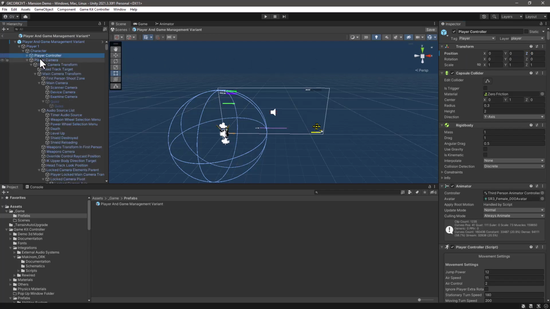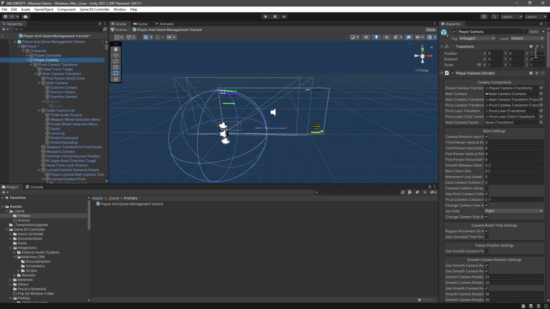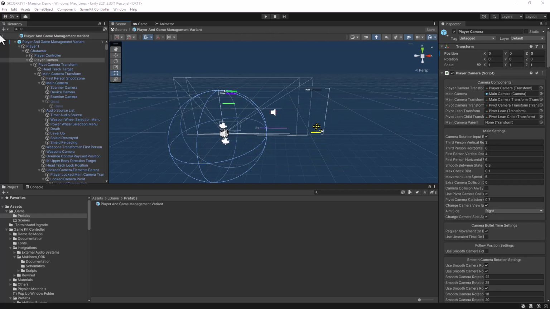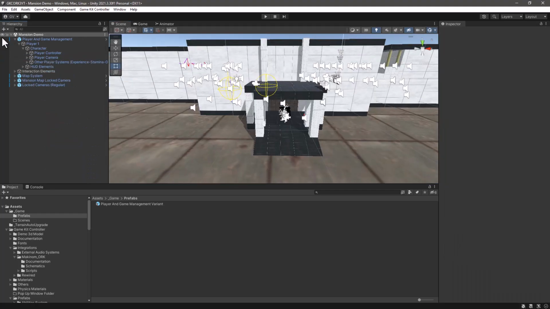And select the player camera as well and 0 out the position. There we go. Save the prefab, and we can exit prefab editor mode.